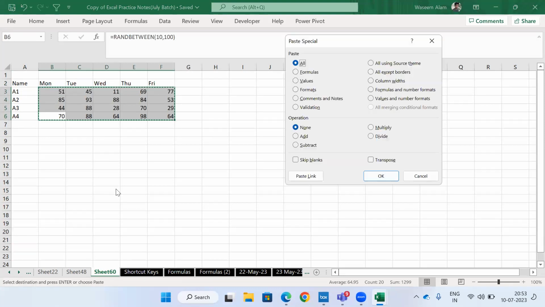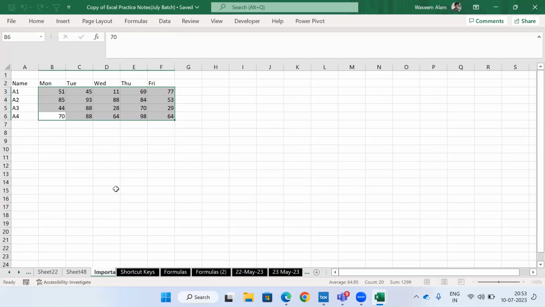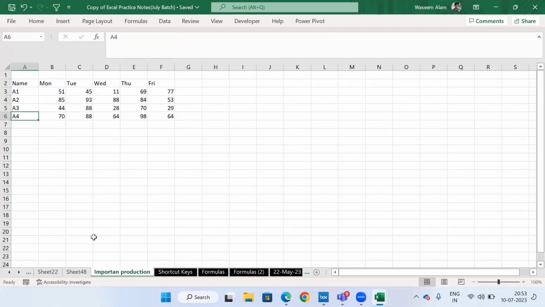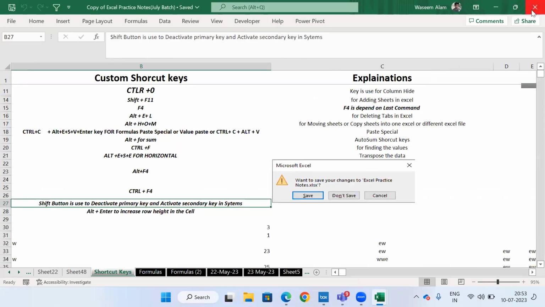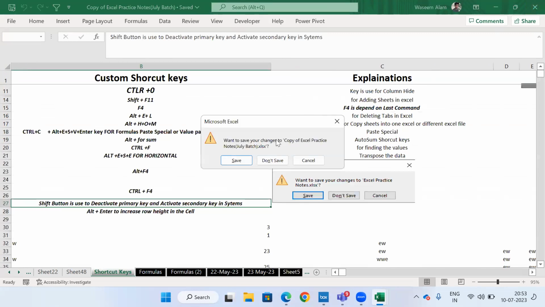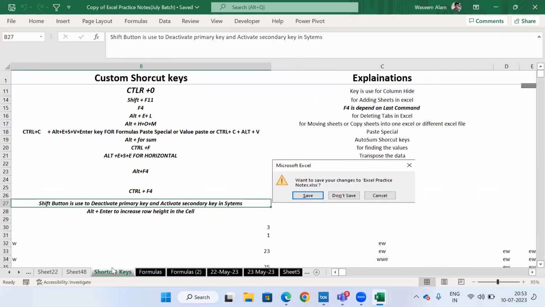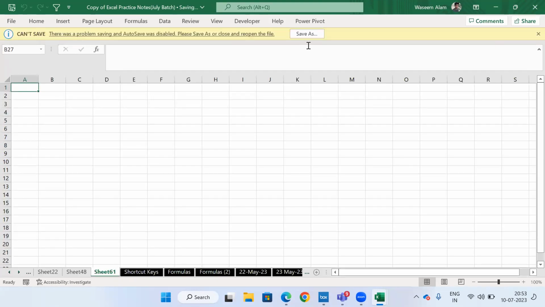Now, for example, this is your important data and I am giving the name Important Production. Now, if you notice, one more time I deleted Important Production. Just give me 2 minutes.